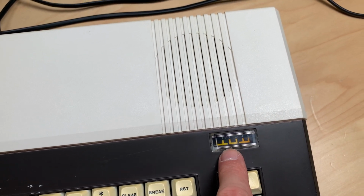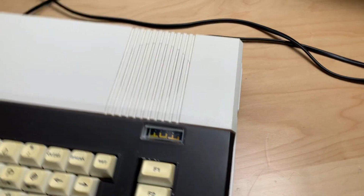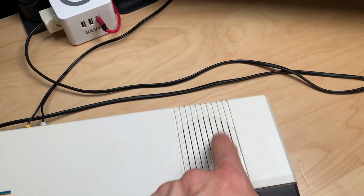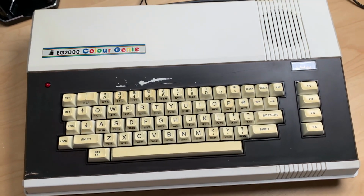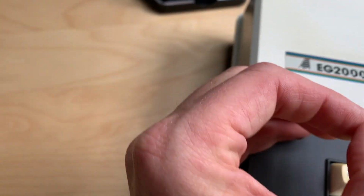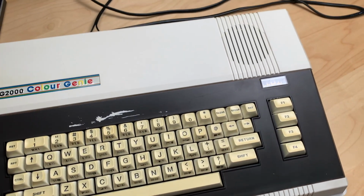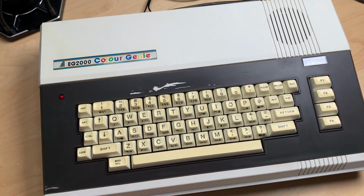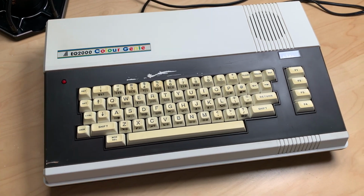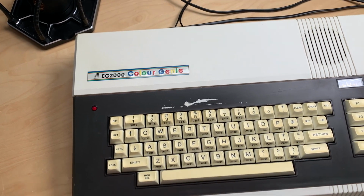I found out that this meter is actually for the cassette port, so it tells you if it has a good signal when reading from the cassette port. I also found out that the joysticks actually go into the parallel port right here, so you have to have a special adapter. And I found out that there's actually no speaker here. Maybe they used this case for a different model, I have no idea, but there's actually no speaker in here. So no need to replace that. I also did replace the LED, which is still a little dim, and this little black cover here. Yeah, looks not great, but great enough. And the white, or the cream colored part of the case, really came out nicely without even bleaching or retro-brighting. Yeah, that concludes this episode of Retro is the New Black with the EG2000 Colour Genie restoration.